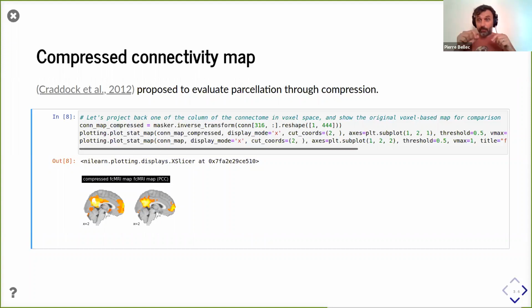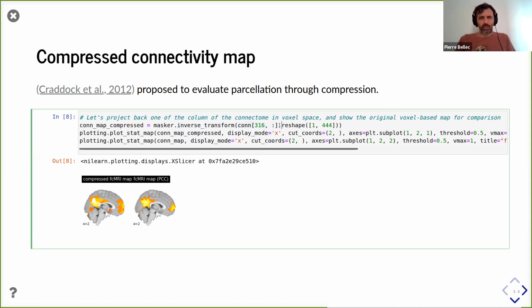I was telling you that the columns in our connectome are like a compressed connectivity map. Well, let's visualize that. We already saw this inverse transform method in the masker. We've used it to go back from a seed-based connectivity map at the voxel level to a brain map at the voxel level. But those methods also exist for parcellation. So if you have a parcellation masker, which is the case with the first masker we've created, applying an inverse transform is going to take values in the parcellation space and bring them back as a brain map. Each row or column of our connectome is a connectivity map. Here I'm slicing through a row, but I could have done a column as well. The matrix is symmetric, so it's equivalent.